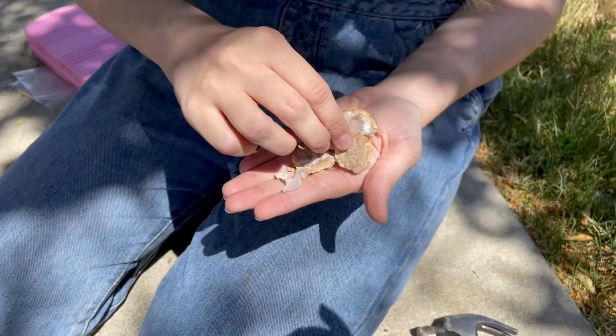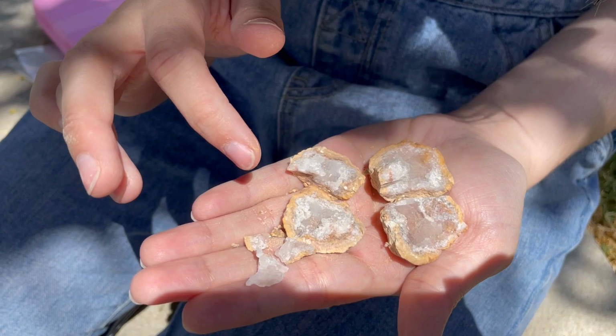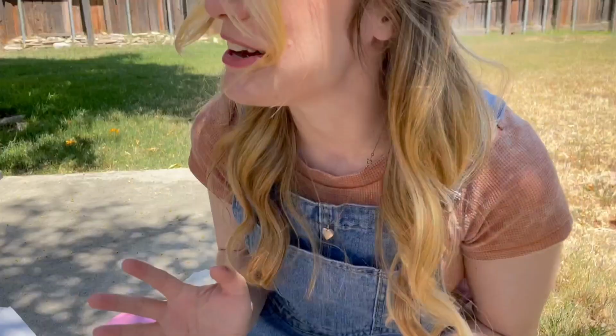I think so. You got this sandstone-y stuff, and then there's these very white crystals around the edges, and then the inside is like a light gray. Oh my gosh, are they all gonna be different? I can't take this. The best purchase I've ever made. Is it living up to your dreams? I'm honestly so thrilled. I know that might be dumb. Who knew a box of rocks could bring this much joy?